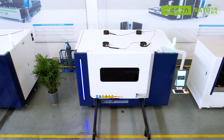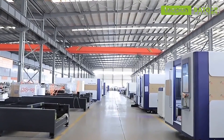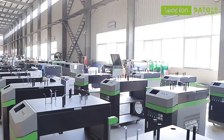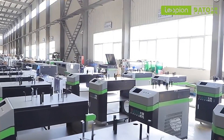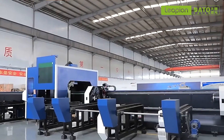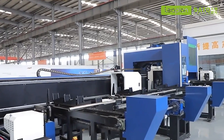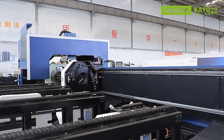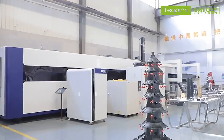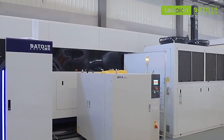Leap Ion, a global manufacturing company, produces laser cutters, laser welders, laser cleaners, laser markers, and CNC routers. We can provide you with all kinds of laser machines. We have been developing continuously with the spirit of striding forward, the spirit of sharing achievements, and the service tenet of first credit and first service. Our company integrates research and development, production, sales, and maintenance services. Leap Ion Laser is becoming the world's top in the laser equipment industry.